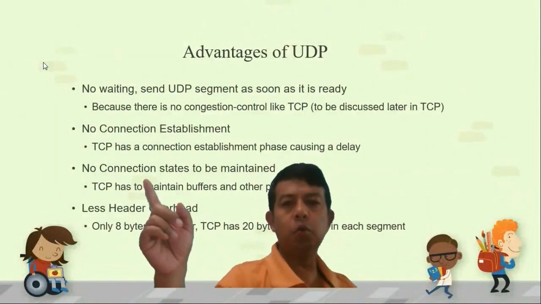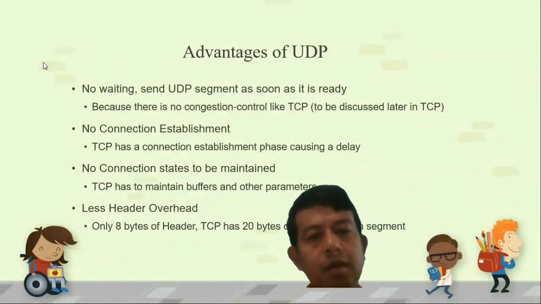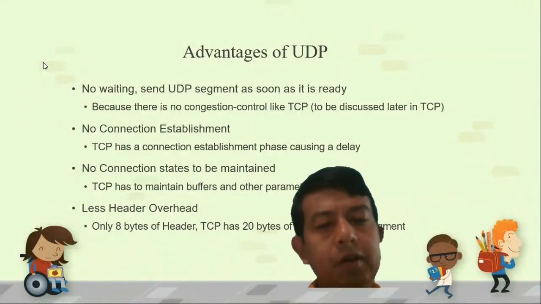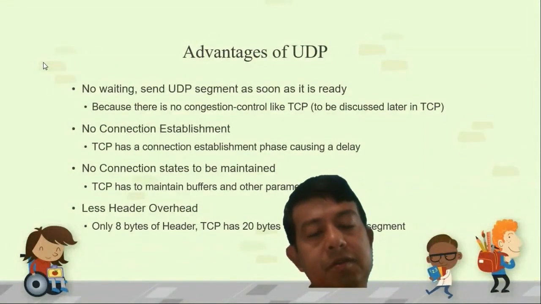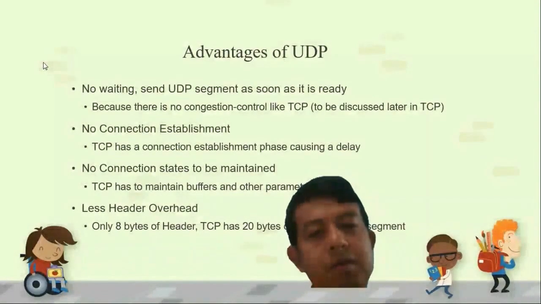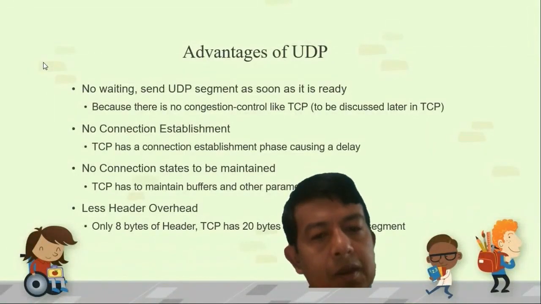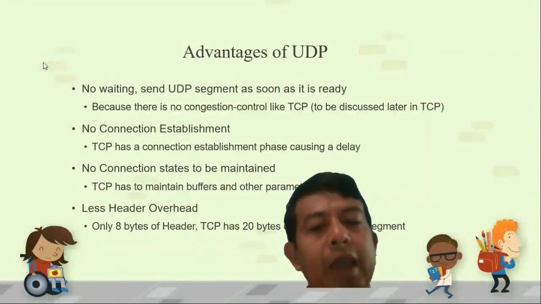Now, the third step, no connection state has to be maintained. If you use TCP, because TCP is connection oriented, because it guarantees data, it has to maintain some sort of buffers, some memory space to hold segments until those segments are delivered, reordered segments, all such things. Because no connection is established, no connection states are maintained in UDP, and this ensures that UDP is lightweight. It does not take any amount of time for establishing these buffers or memory space.